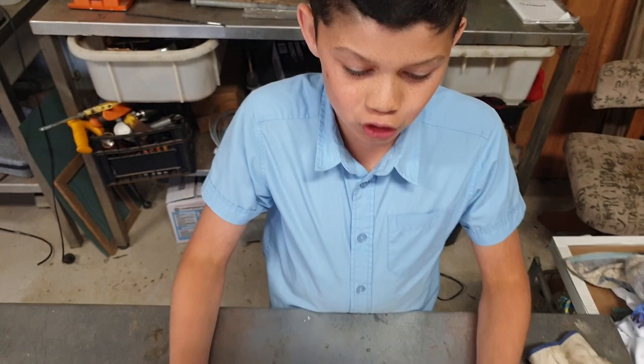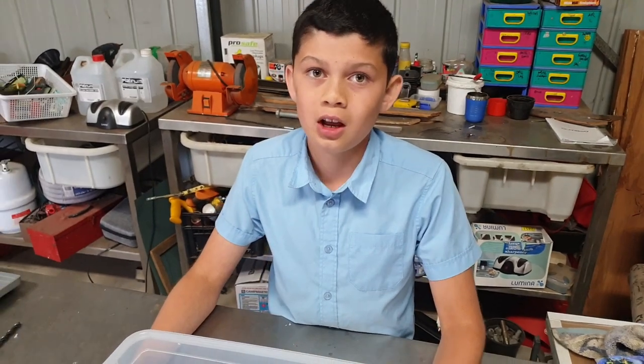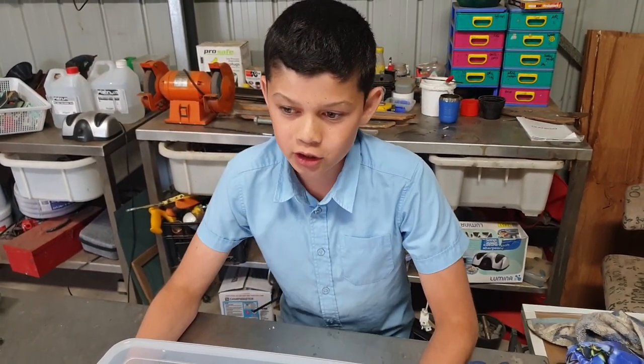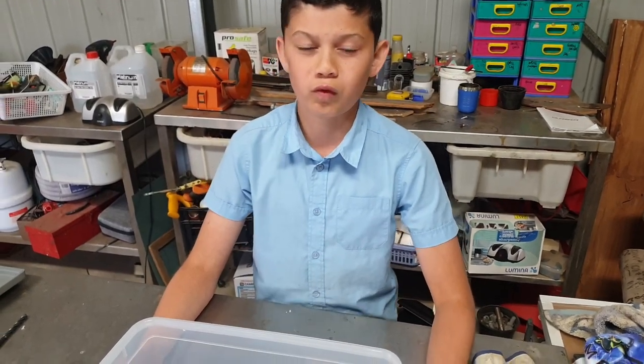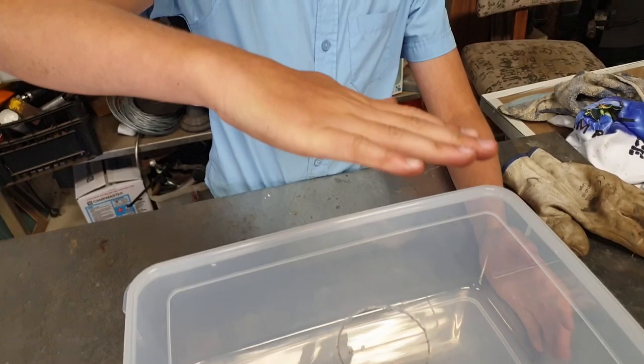Okay, so now the trap is complete, and when we get a chance, we're gonna head down to McLaughlin's Beach, because I've seen a lot of mullet swimming through the shallows there. What you're gonna do is put either rocks in it if it just floats out of the water, but you only put it in about that high of water above the trap, because the mullet always like swimming through the flats, but along the beaches and everything like that.